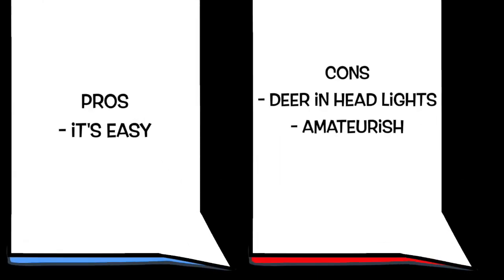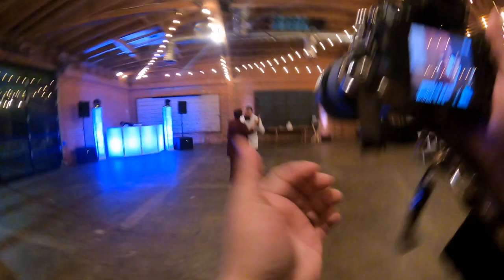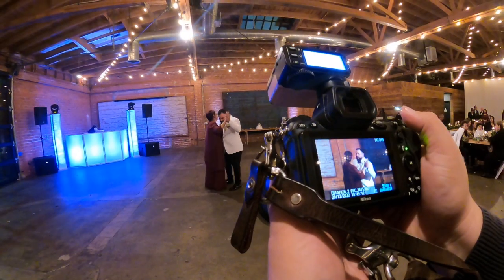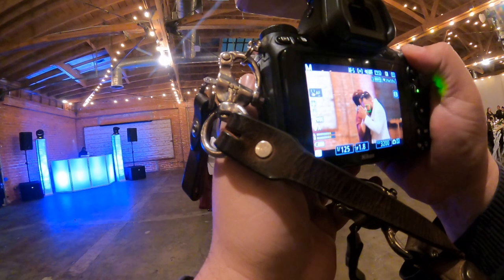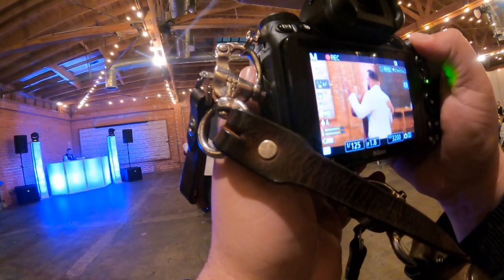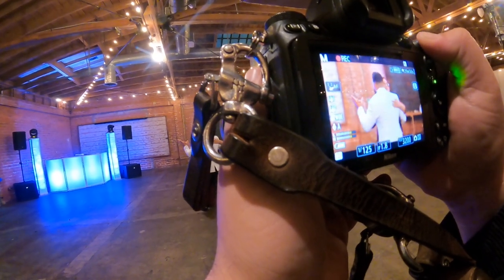For those of you that use on-camera direct flash, well, good luck with that. The pro for that is that it's easy. It's very easy. The con is, it's like deer in headlights kind of light. It looks ugly and it's very amateurish. Certain kind of style that I'm sure some people will say it's artistic, but I think that's horrible. It does not look good. So let me ask you, how would you light this if you were outdoors and bounce flash is not an option because you cannot bounce light from the sky? How would you do it?